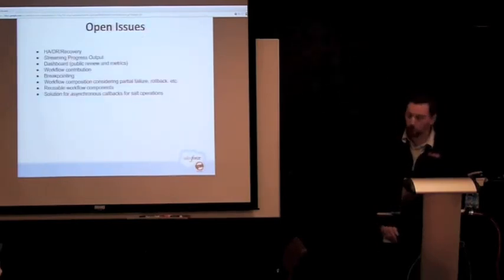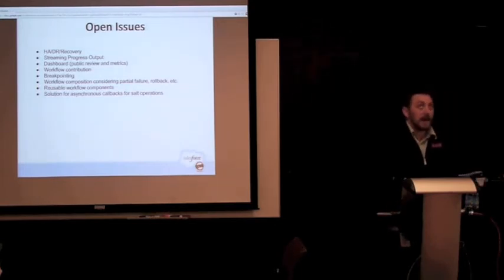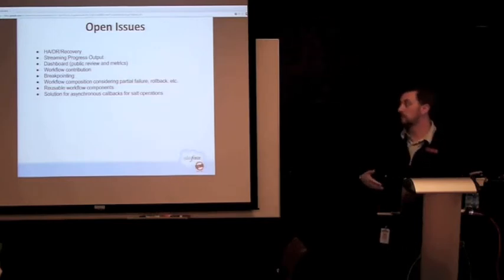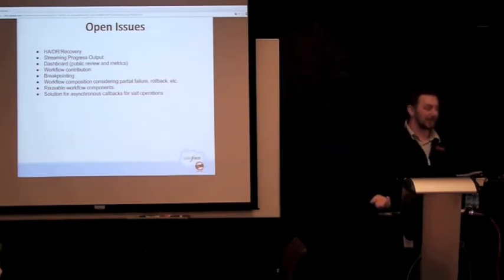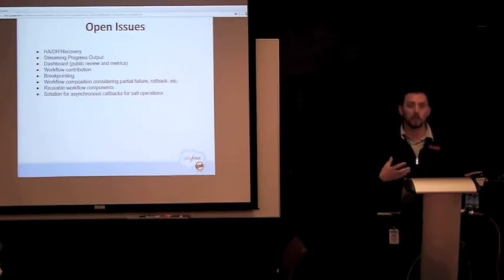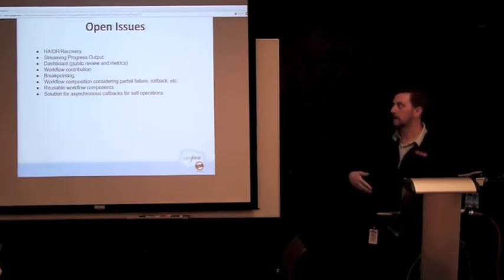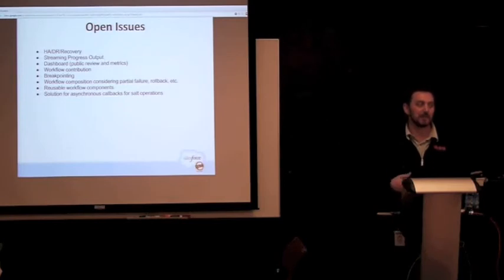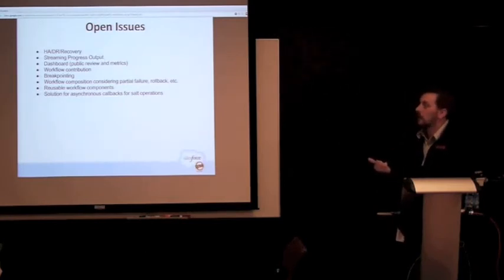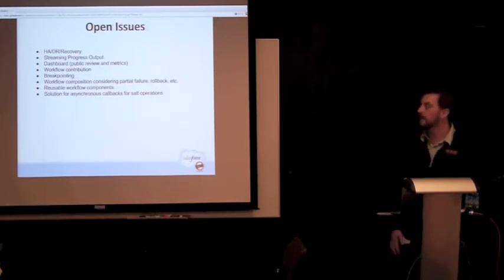So, open issues. There's a whole bunch of them that we've identified, and not that we don't have any thinking around them, but we still feel we need to be solving them, starting with HADR and recovery. Right now we have a really great answer for Rundeck in the data center, and we've got a lot of proofs of concept of things working. If that data center were to go away, how do we transparently switch over? Especially the more we pile into Kingpin, the more we're putting on top of Rundeck, and especially the more we automate it, it can't just be someone getting a text and us doing a VIP switch. Even that is probably too slow. We also have to make sure that the job you just kicked off is immediately transferred over into a store system that's available in another data center or another area.